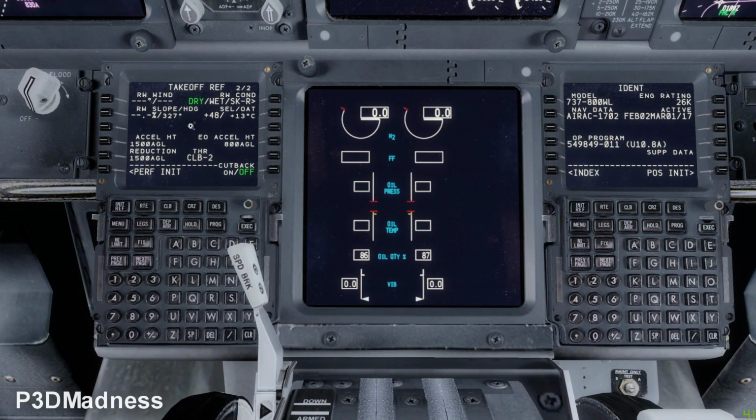Okay, right in slope. And I can just leave this, and then go back to number one. Takeoff ref number one. Okay, in this version of the CDU, it doesn't say that performance init is complete, but we have a prompt when it says complete on the performance init, but it doesn't matter.